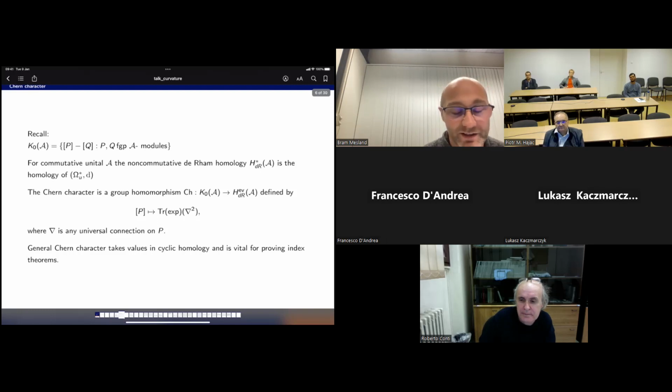That all looks slightly different, but this is the underlying idea, that connections allow you to get this information, to get characteristic classes, if you will, of a projective module. And so mapping K-theory to homology. And what you compute does not depend on the choice of a connection. Exactly. So that's what I said in words. So this is a well-defined map that only depends on the isomorphism class of this module P. And if you actually, the stable isomorphism class. Yeah, the K-theory class, really. Yeah. So, and then if you choose a different connection, you will get homologous cycles.